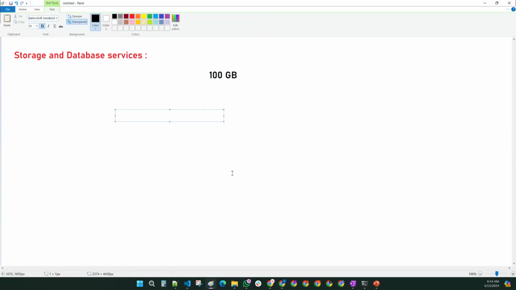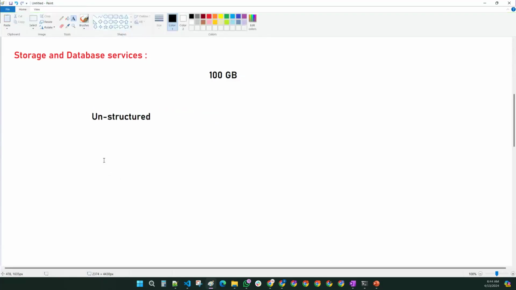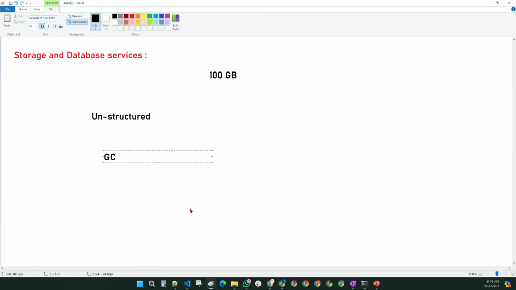Is it structured data, semi-structured data, or unstructured data? You will ask him, because according to each requirement, we have different services available in Google Cloud Platform. If it is unstructured data, in Google Cloud Platform we can work with GCS.